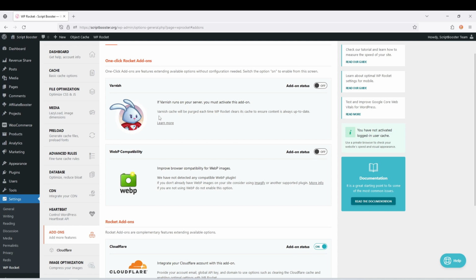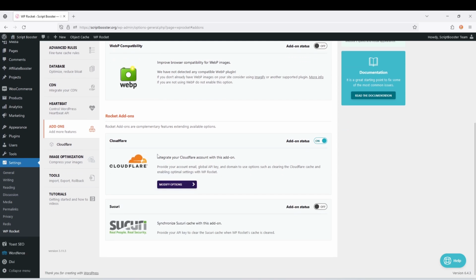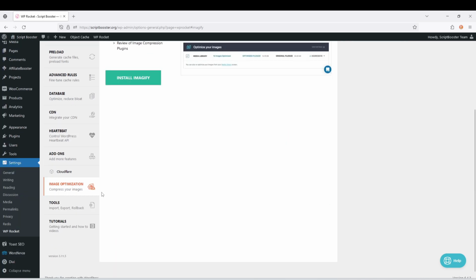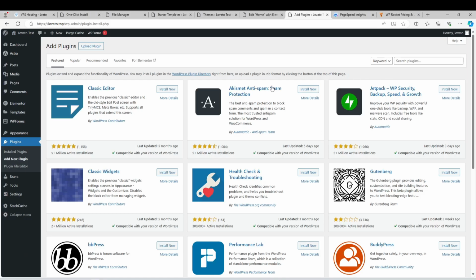This is a very good thing. Then we have the web compatibility. Over here we have Cloudflare. We will discuss that in the second part. First we will see these things. After this, in the tools, we have not done much work yet. So now, that was for WP Rocket.